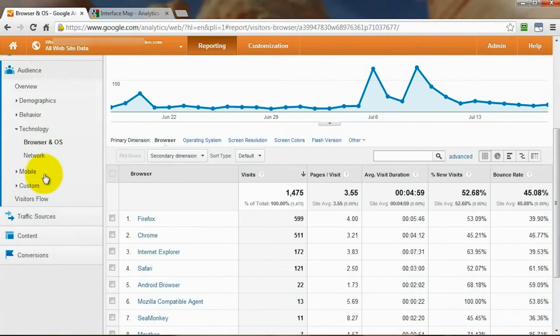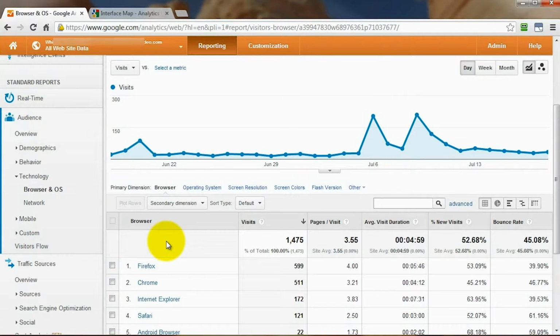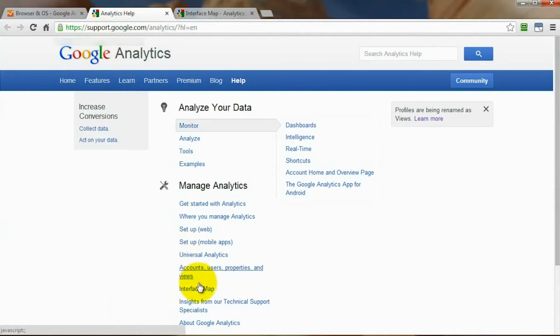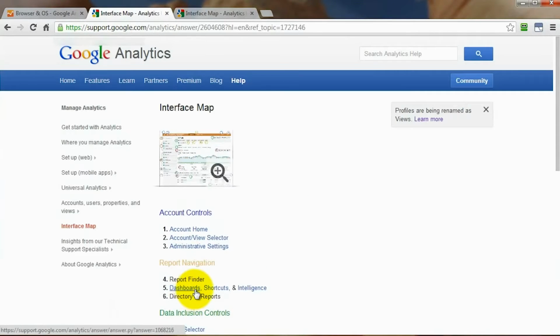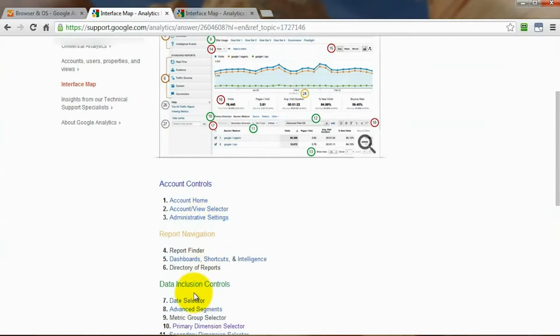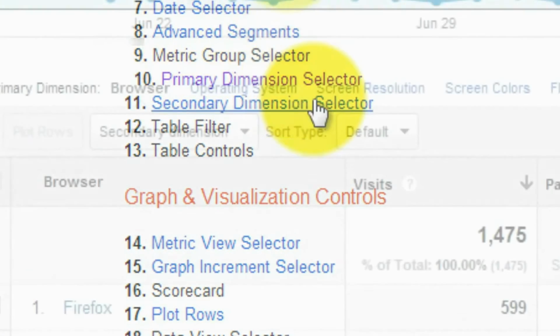Traffic sources and audience are probably the 2 most important areas you're going to be checking out on the sidebar over here. While I could go into great detail on each one of these, the video may end up being 2 hours in length. To avoid that, if you come over to the help section in the top right hand corner and click on the help center, it will open in a new window, and right down here underneath interface map, click on that. It will give you a map of the entire interface, and each one of these color-coded circle numbers will be broken down for you down here at the bottom. Blue, yellow, green, and red. As you can see, some of these link to other pages that further explain that particular element.